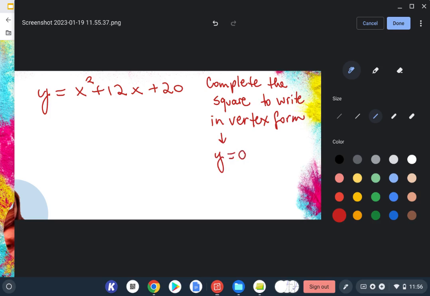The vertex form tells you you have an a, and then you're going to do x minus h squared plus k. And you're like, what are all these letters? Like why, right? And why now h and k? I do understand the confusion because, look, in the standard form, you have ax squared plus bx plus c. Like, where did the b and the c go all of a sudden? Right? Like, what is all this?